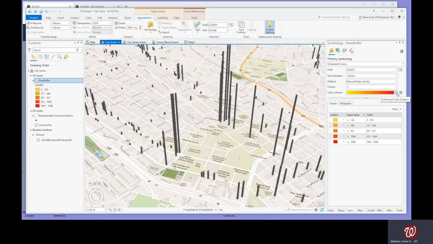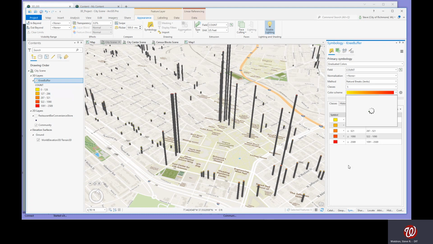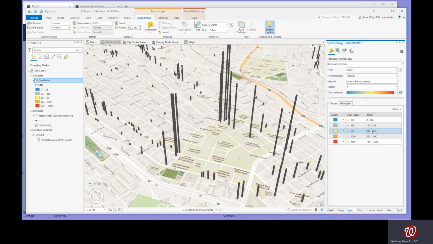Before we start, I want to use a different color ramp. I'd like to go from blue to red. This is really just a review, there's a limited number of ramps that you're shown right off the bat. If you click on show all, you get a much longer list. I'm just going to see if I can find one that goes from blue to green. Here's one that goes, or blue to red, sorry. Here's one that goes from blue to red. I'm going to click on that.